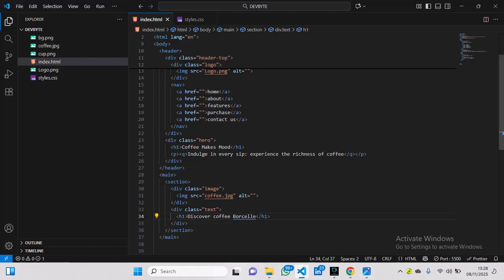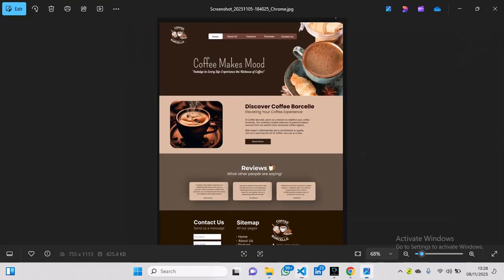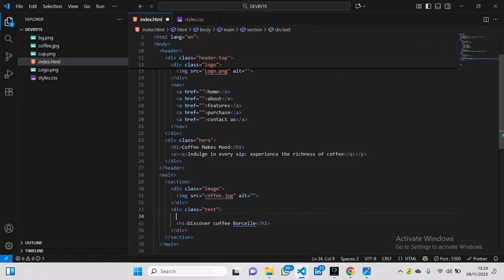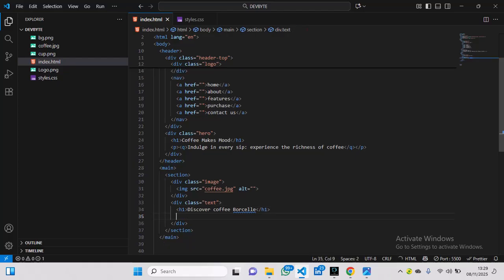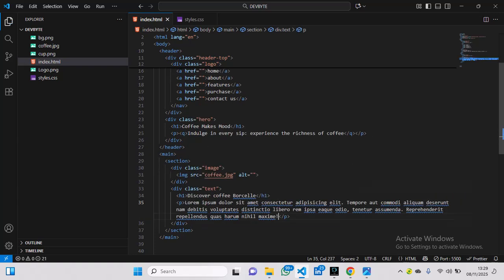Now we've written that. Then up next we have a little write-up under it. I won't be writing that. I'll be using this common one. We're creating a p tag now. I'll just use Lorem inside of it.